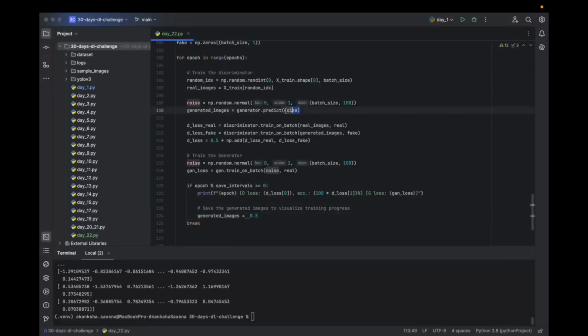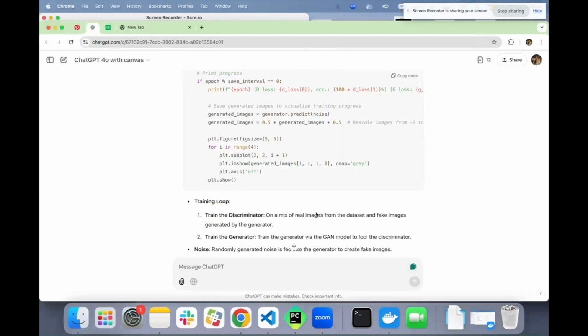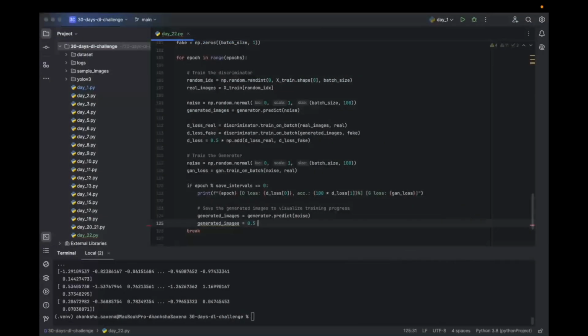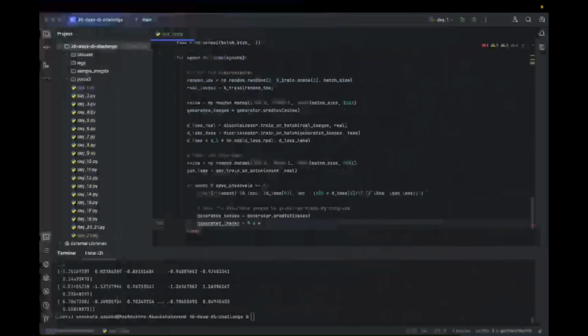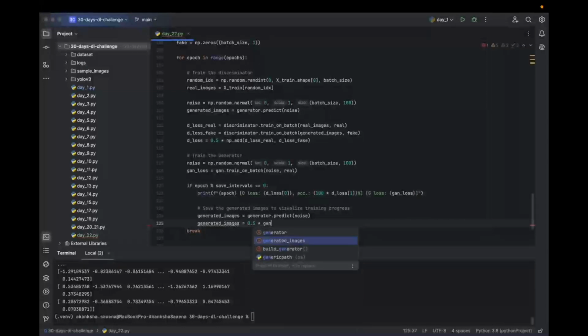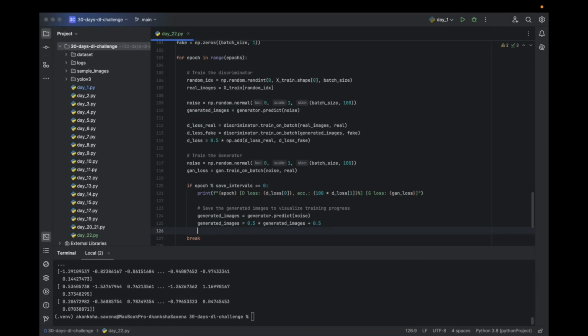I don't know, I'll just follow what it says. Does it change the thing that we pass here? Maybe that is why it is doing that. So the generated images will be 0.5 multiplied by generated images, and then add 0.5.